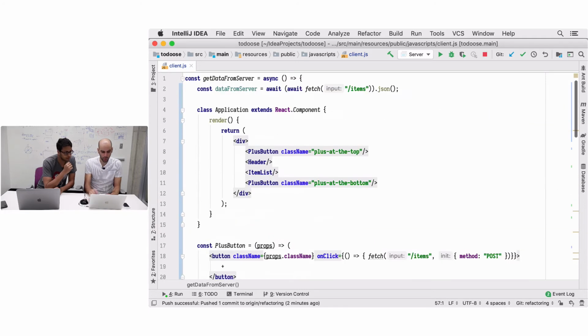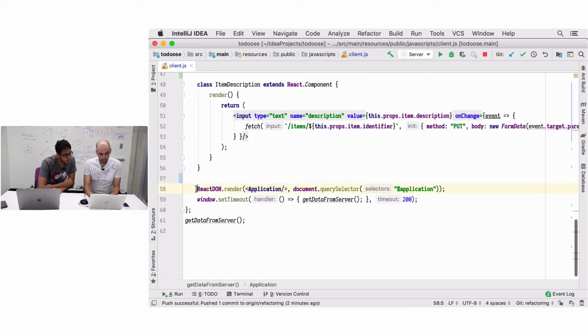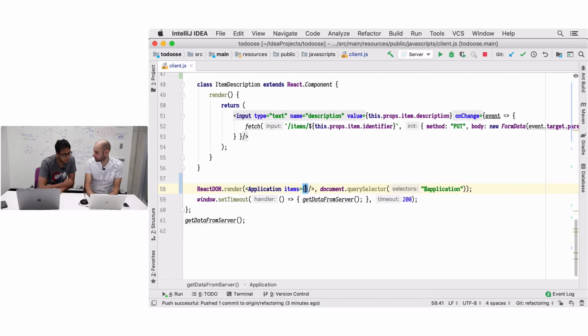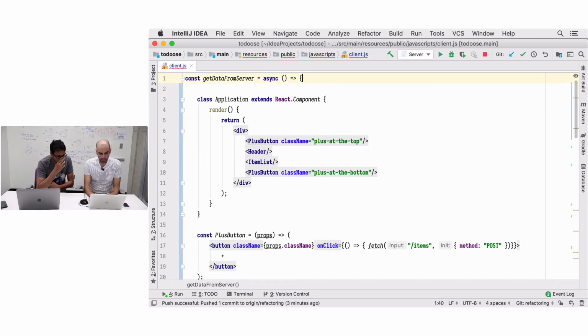So now let's trace the data flow through the application. The data from server needs to start flowing through the application itself. When we are mounting the application, we can pass in the items, this dot props dot items. We fetch the items, the data from server thing.